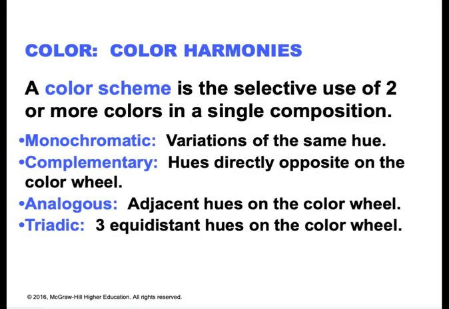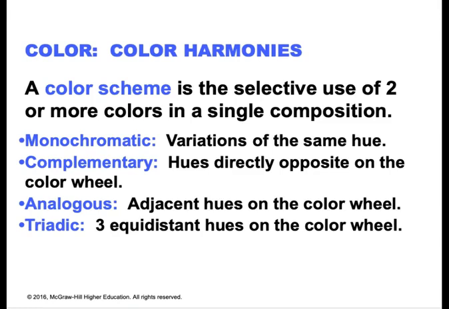Monochromatic means variations of the same color. So that's where you would use like red and different variations of red. And that's the only color you use on the entire painting, or sculpture, or even a memorial or something. You choose the colors that are going to be in it. And if you go monochromatic, you're just picking one color and then making variations of that same color.